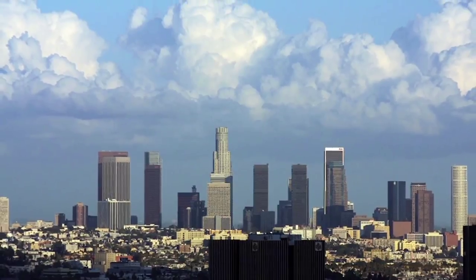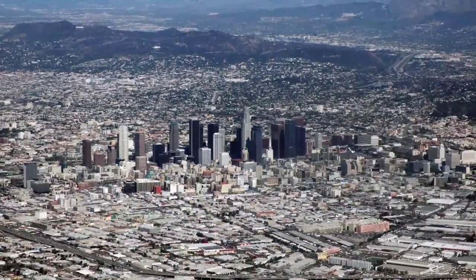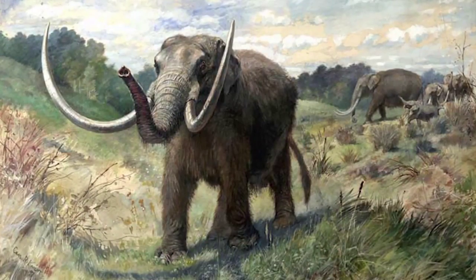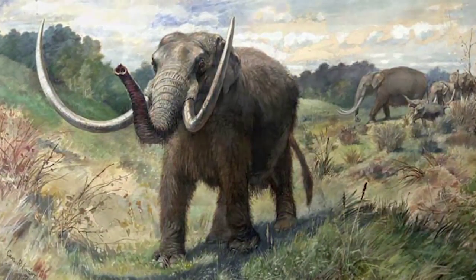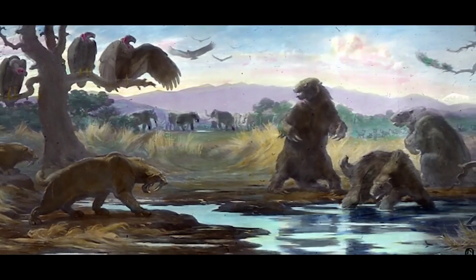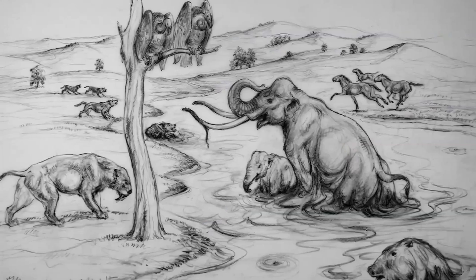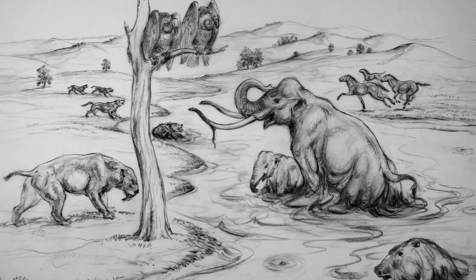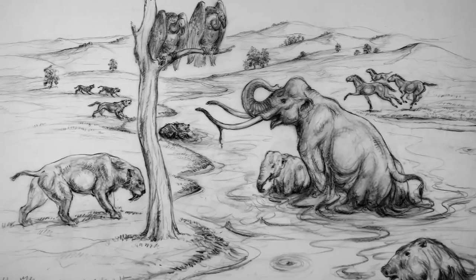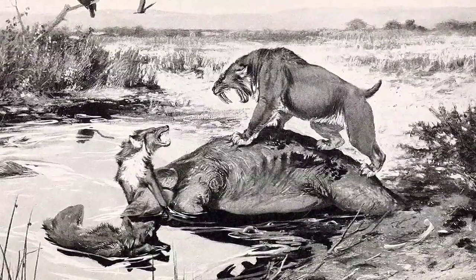Even if you're from Northern California, you can understand that downtown Los Angeles now looks quite urban. But when you show pictures of what downtown L.A. looked like 40,000 years ago — there were natural tar seeps and large animals roaming around — it gives an entirely different perspective on life in California. Horses and camels and elephants, mammoths, would get trapped in the tar, and then carnivores coming over would get trapped as well.